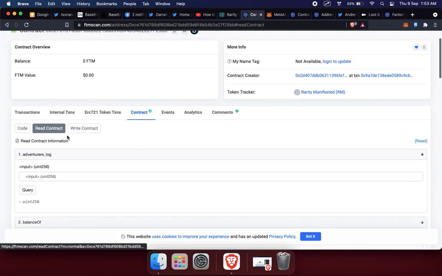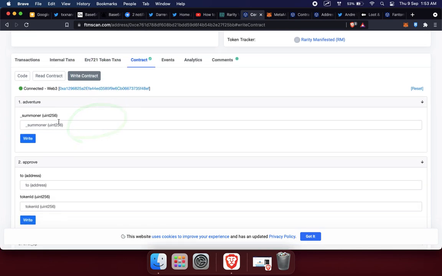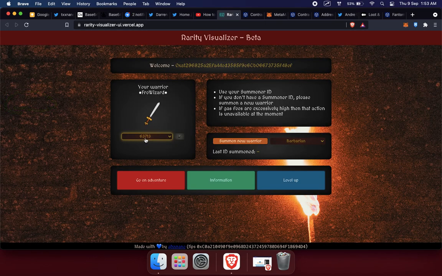So I told you the contract here. If I click write contract, that is when you want to interact and make it do something. Read is just when you want to pull in information, right? So I want to send my wizard on an adventure. I need to find my wizard's ID. What's my wizard's ID? 63713.